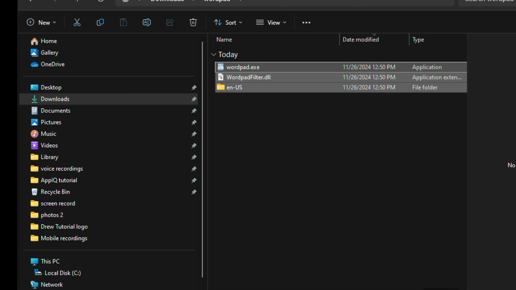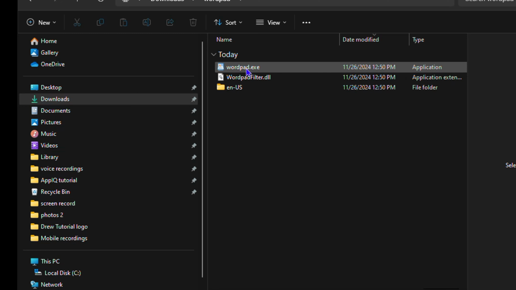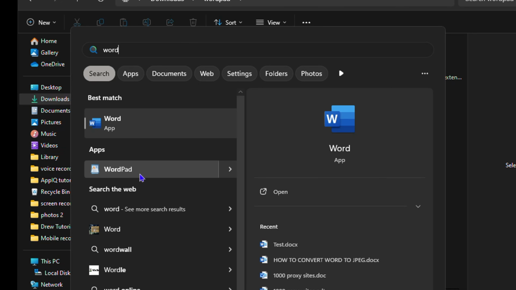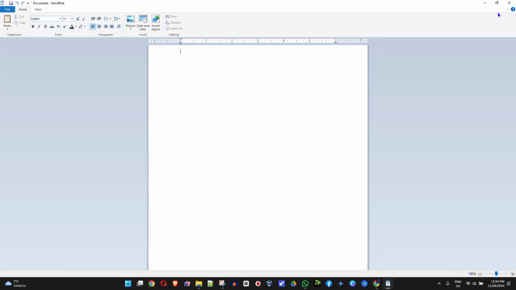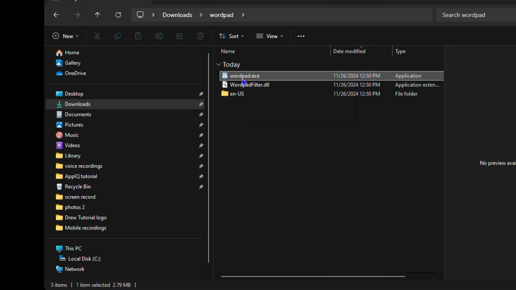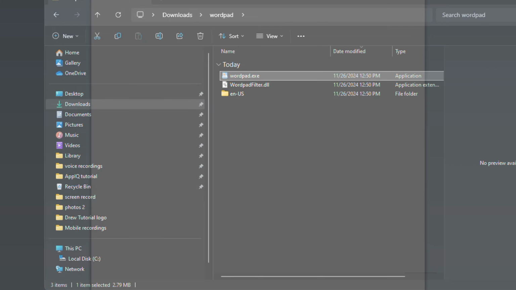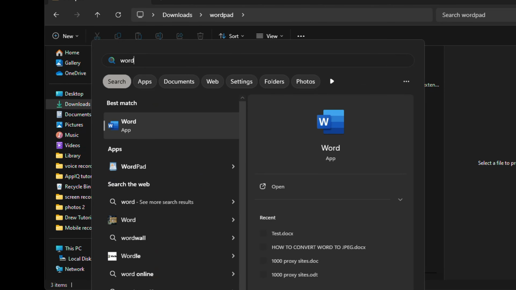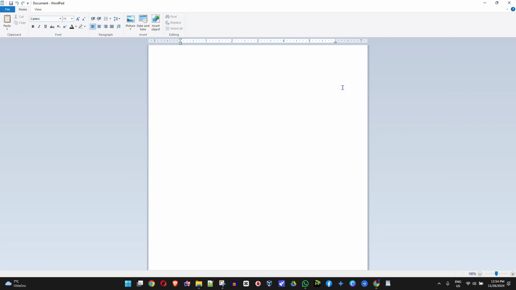Now, once you do that, guys, you will just need to go ahead and try to open WordPad. Maybe it works like that, maybe it doesn't, but when I first copied this over, what happened is that I tried to search for WordPad on my computer, and once I searched for WordPad, it opened up in the browser and asked me to download WordPad there. However, if this happens, don't worry. Just go ahead and open up this wordpad.exe file. You open it a few times, 1, 2, 3 times, maybe one time works. Then go ahead and restart your computer. Once you restart your computer, try again to search for WordPad, and you should see it appear and you can open it and it works.